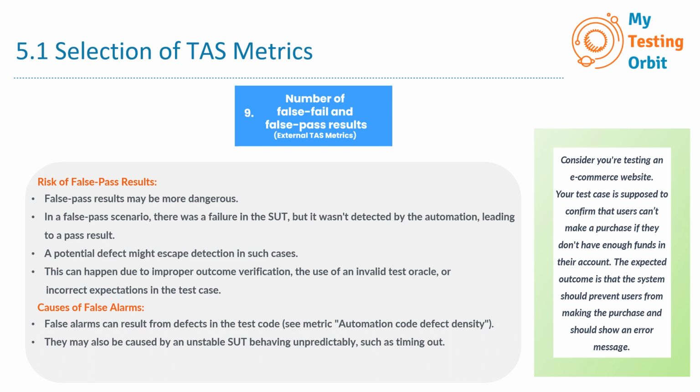Sometimes the SUT can be like a wild card behaving unpredictably. It might time out, go slow, or act inconsistently, leading to false alarms. The last one is that test hooks can contribute to false alarms due to their level of intrusion. So test hooks are like extra sensors you add for better monitoring, but sometimes they can be a little too sensitive and they can trigger false alarms.